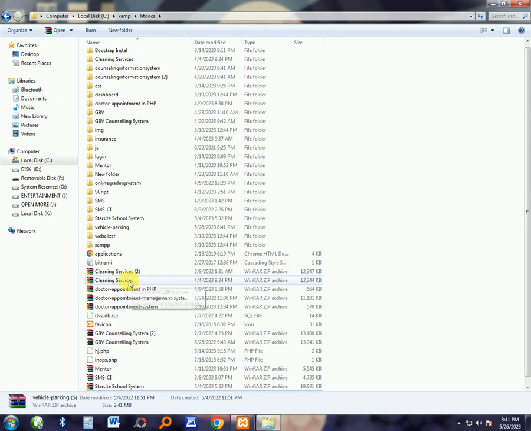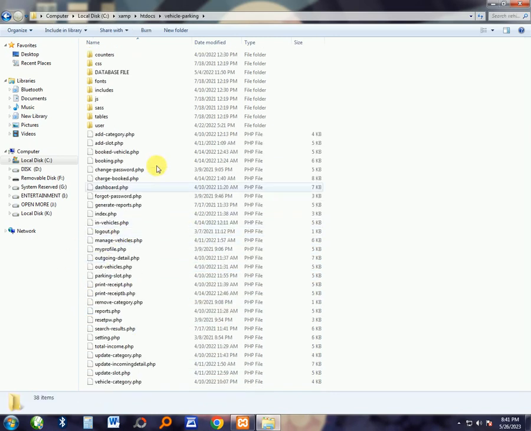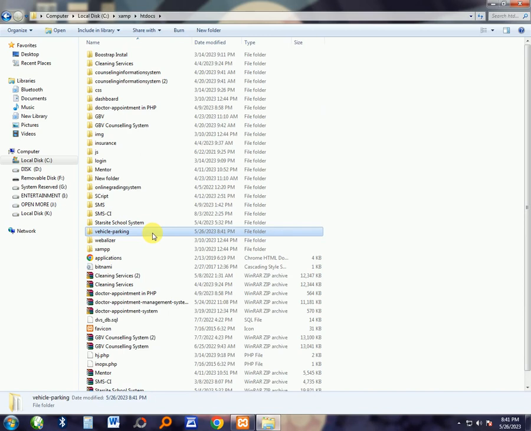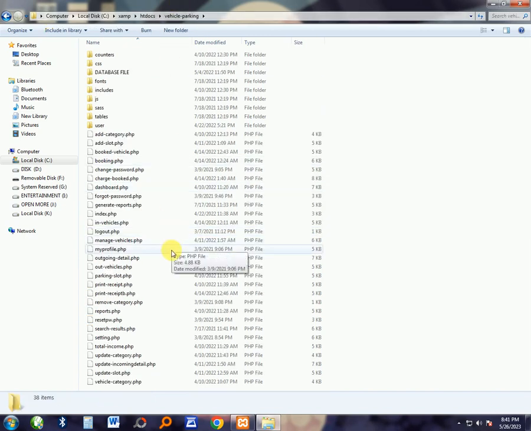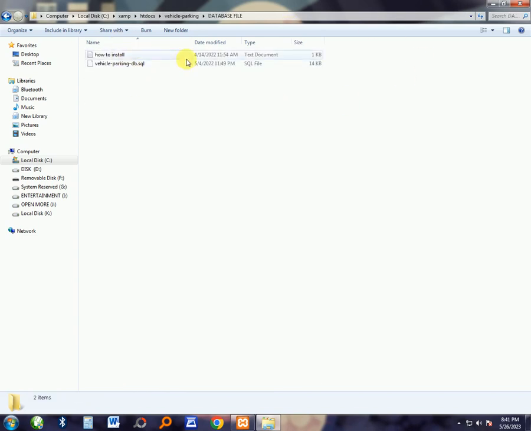the system. After you extract the system, you find a folder like this one. This is the folder with the codes, with everything. After you have done that, you need to import this to the database.